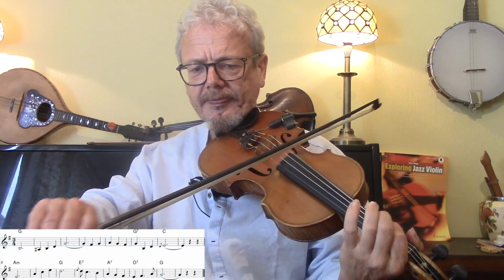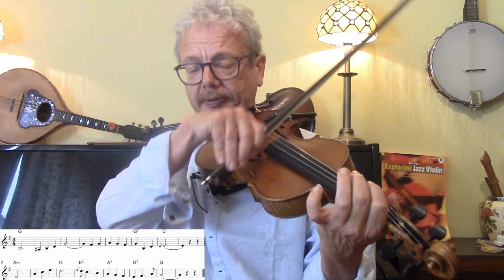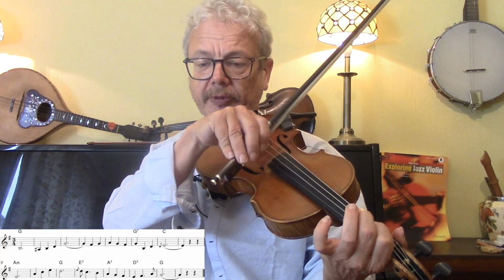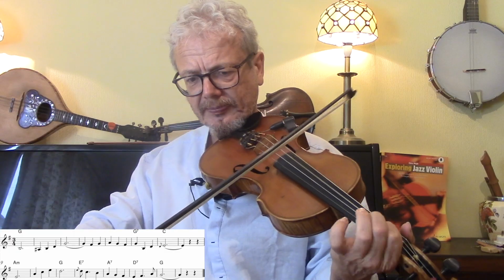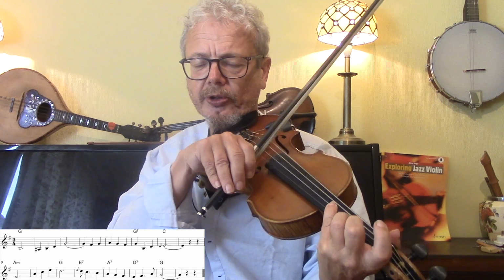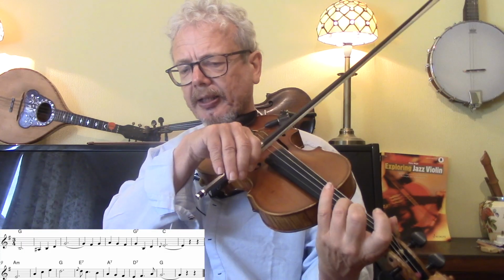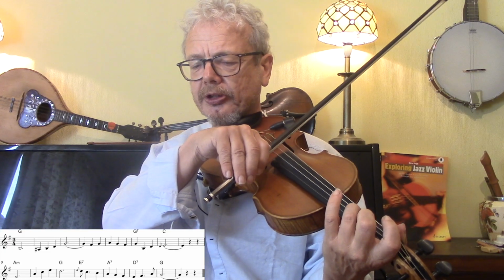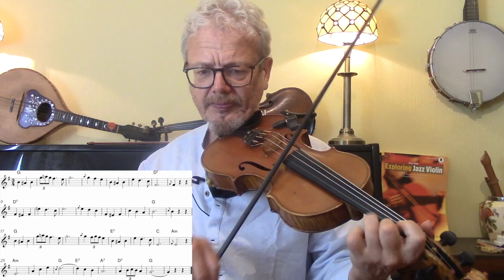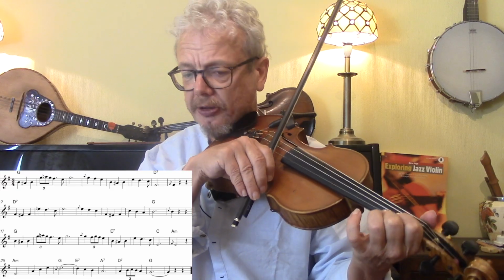Carrying on. And here we got a hammer on. So we're playing the note below, and then we're dropping the note onto that within the same bow. So you could call that another hammer on, or you could call it a grace note. And it's kind of optional whether you do just hold a note or do one of those. Triplets are a very common ornament, particularly in Texas fiddling, and there's lots of places you could put them.